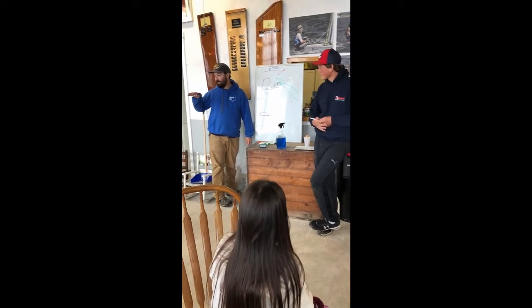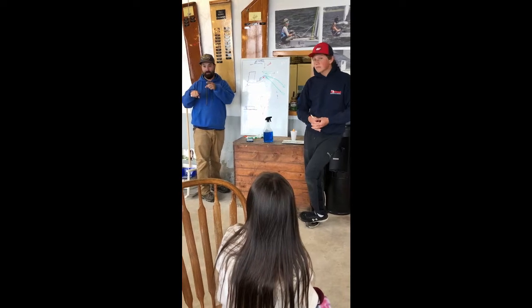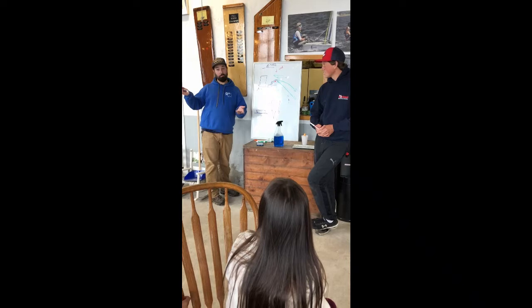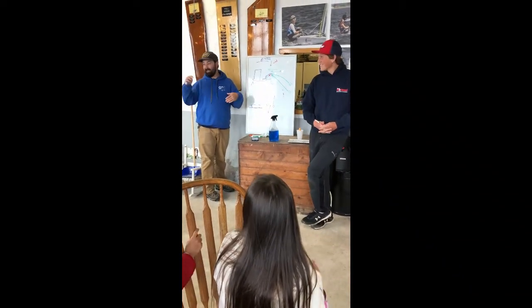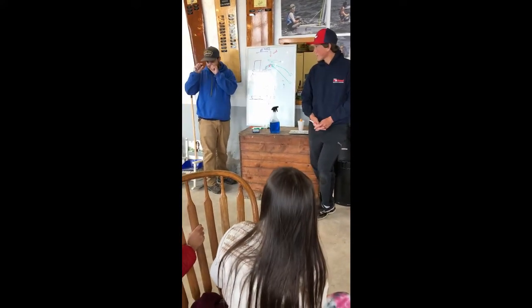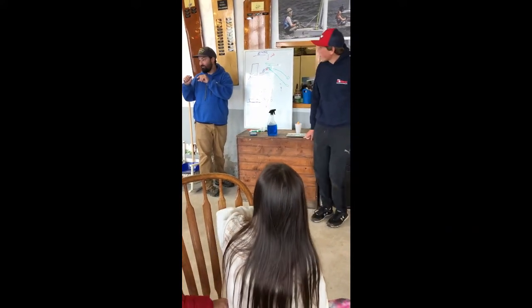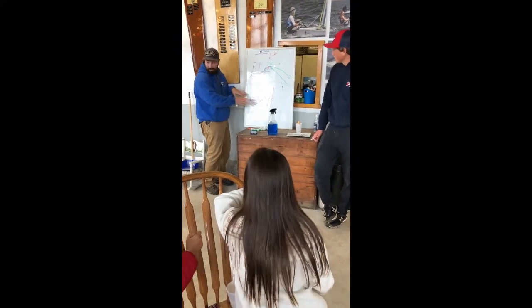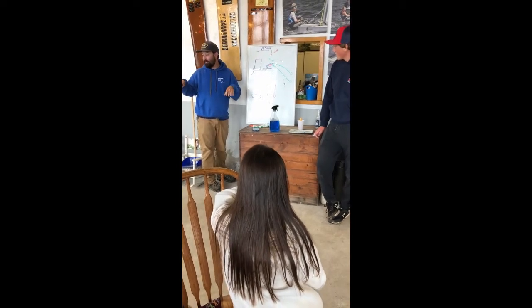Does your body position matter more in light wind or heavy wind? What do you think? Light or heavy? Heavy. Both, I'll accept both, actually. Yes, both does matter. Light wind is a little more, though. Right? So light wind, do we have a lot of power to work with or a little bit of power to work with? A little bit. So every bit we can get out counts, right? So that's the whole idea. Light wind, we want to do, like Finn said, four corners out, run as little drag as possible. Right? That's going to help you a ton.